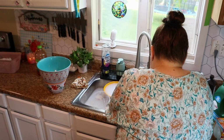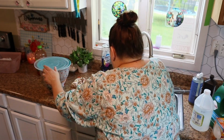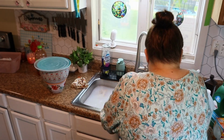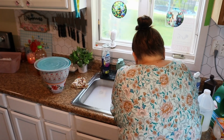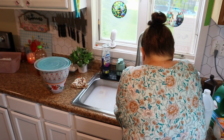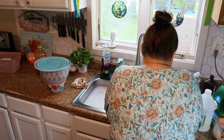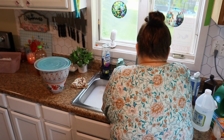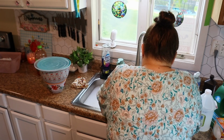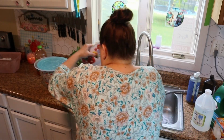I do have to say I am kind of bummed because I cleaned out a good portion of my refrigerator, and these were bowls that I took out that had leftovers in them, and I did a lot of cleaning in my refrigerator, and you're only going to get to see the portion that I do afterwards, which is I clean the doors out and so forth, but I lost the footage somehow of when I cleaned the other part, and I did use my spray that I made inside the refrigerator.